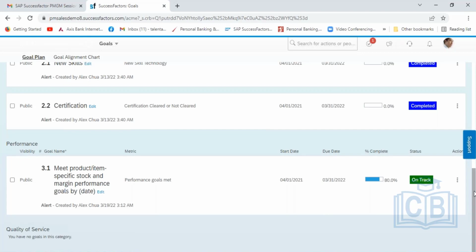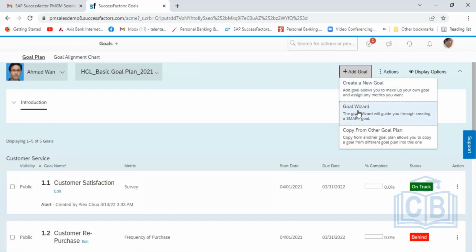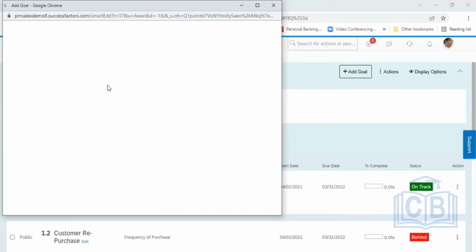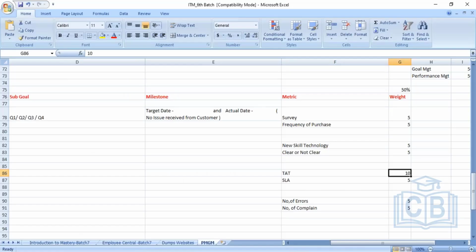Okay, so again we will go and create another one. That is, click on add goal wizard, and here I will take it as performance. And what was the Excel which was referring?